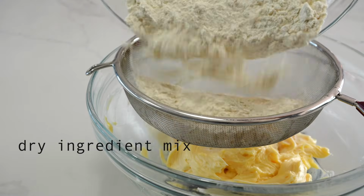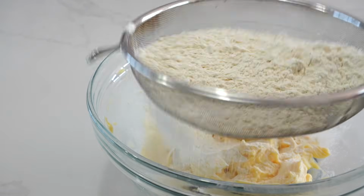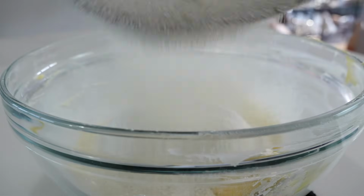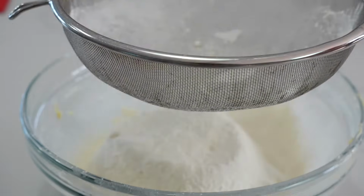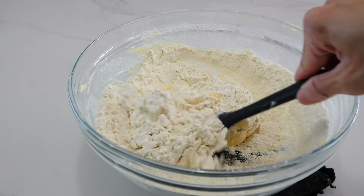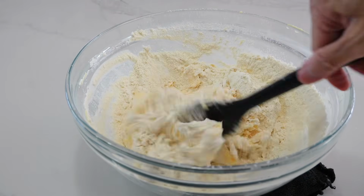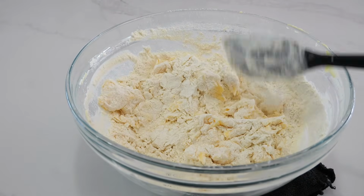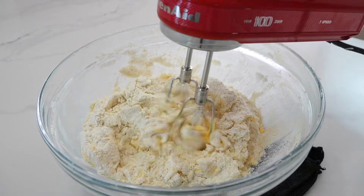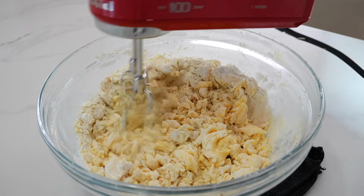Sieve in the dry ingredients. Sifting helps remove any lumps and aerates the flour, which gives us a lighter dough. Start by gently mixing with a spatula to keep the flour from flying everywhere. Then mix on low speed until everything is just combined.